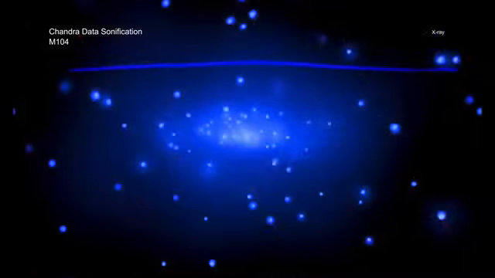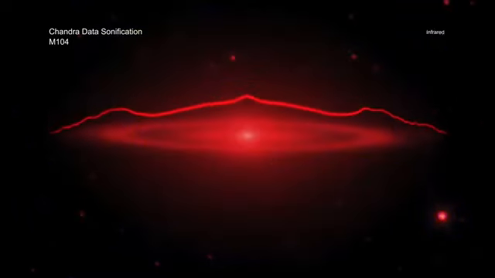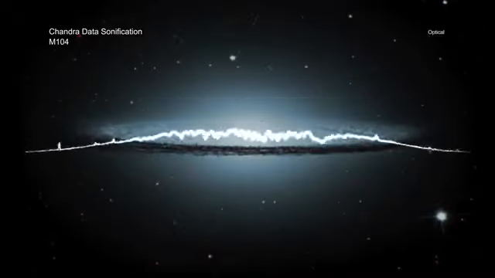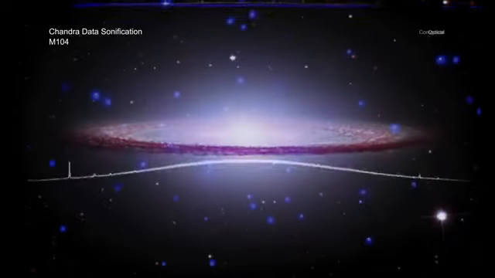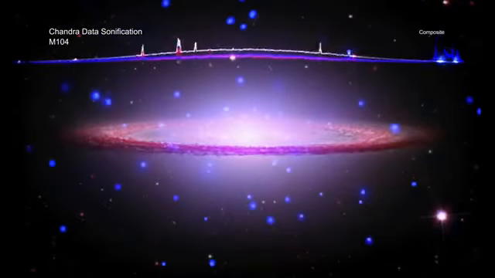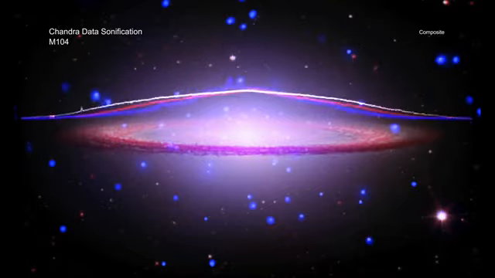The X-rays from Chandra sound like a synthesizer. Spitzer's infrared data are strings. And optical light from Hubble has bell-like tones. The core of the galaxy, its dust lanes and spiral arms, and point-like X-ray sources are all audible features in the sonification of these data.